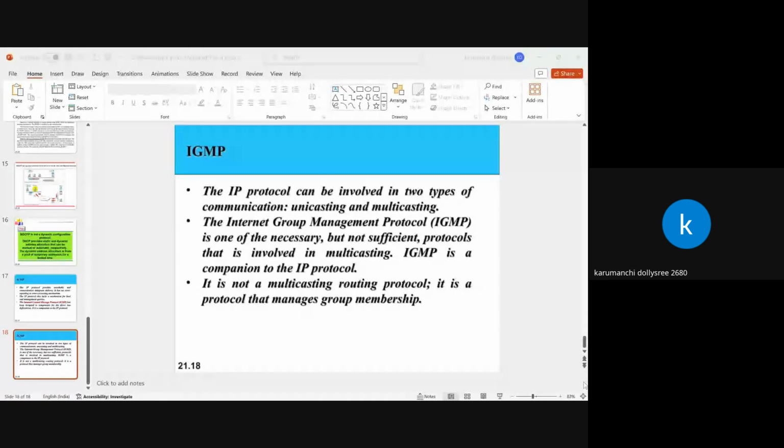All this is done in IGMP. So these are the protocols we use for address mapping.